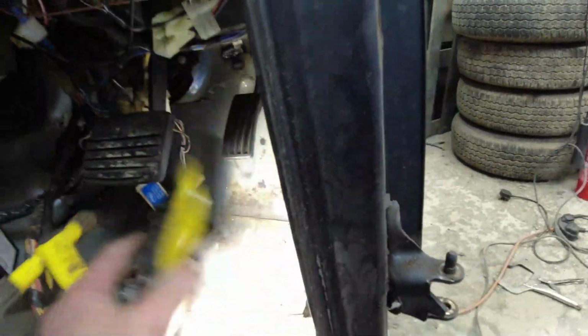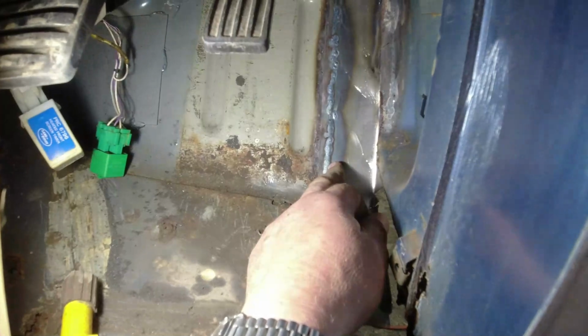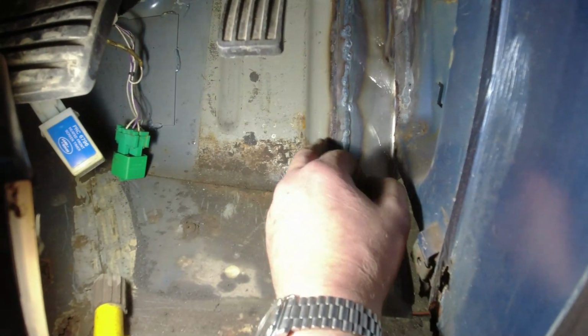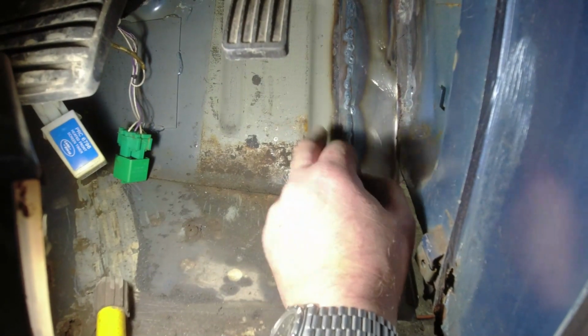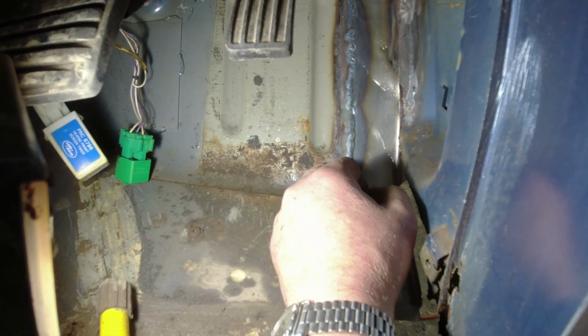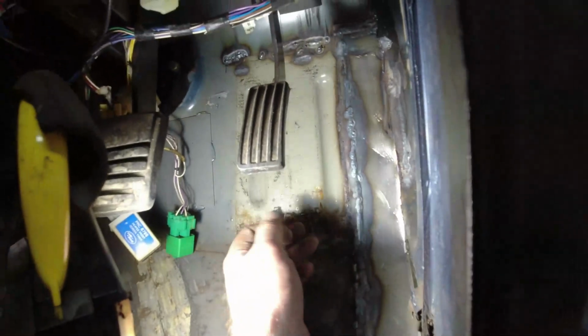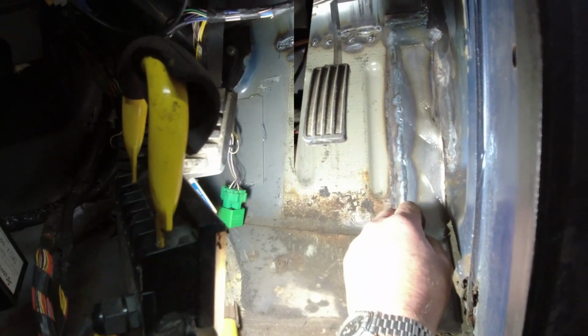So here, light upright, we can see the joddled edge and the weld. You can see a nice penetration all the way down there. And that's a joddled edge. I'm not too bothered about that. I'll put some seam sealer over the joddled edge. It's on the inside, and I've seamed it on the outside. I just make sure there's lots of brushable seam sealer over those joints, so there's less chance of moisture getting in there.